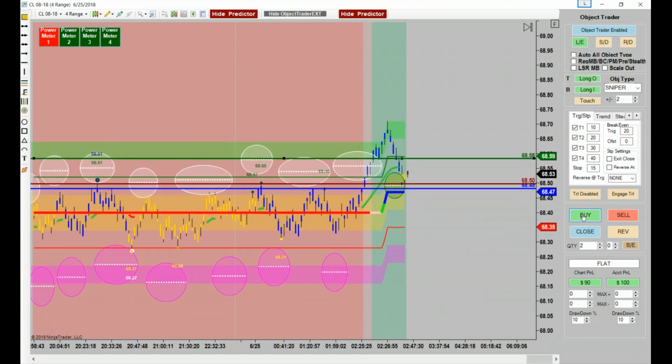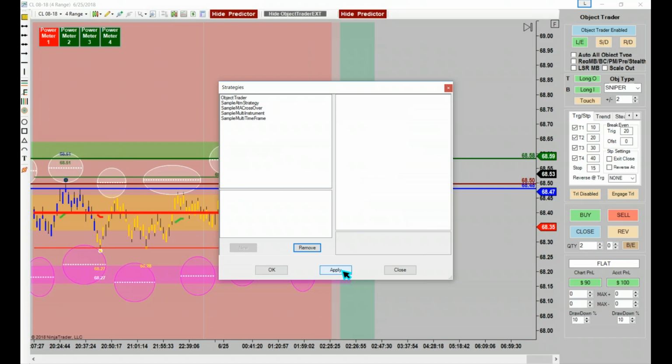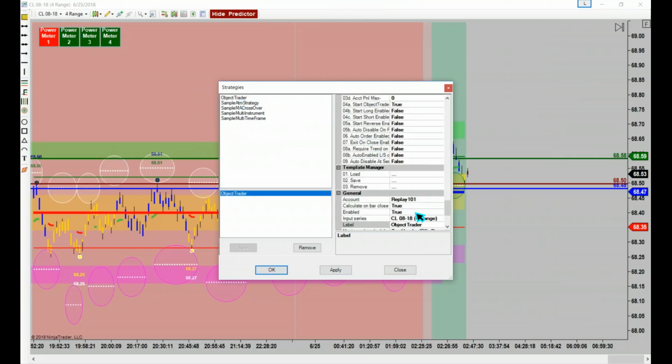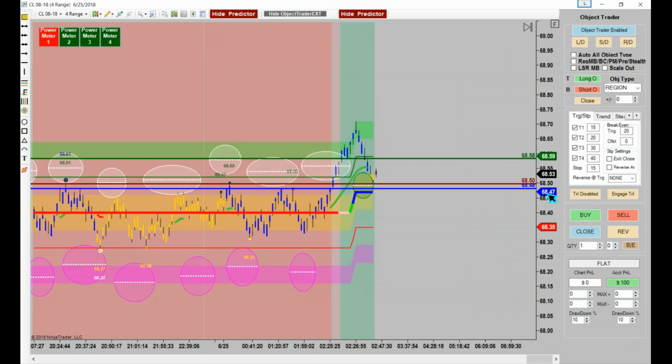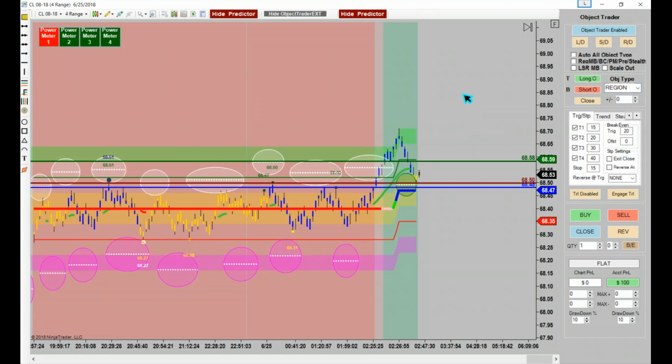Now that should have actually fired on my sniper, I think. Long inside touch. I'm going to fire it anyway because it's probably, yeah, I know exactly what it is. Bear with me just a second. It's market replay. So what I'm going to do real quick, we know we're going to get the trade, so I'm going to take this off. Anytime you pause Object Trader for quite a bit of time, and we're going to put it on, we'll just go ahead and put a region now instead.